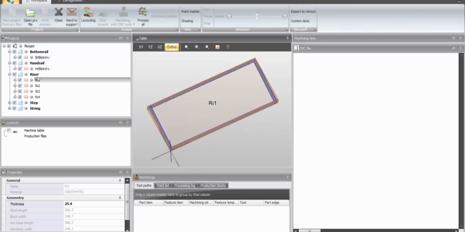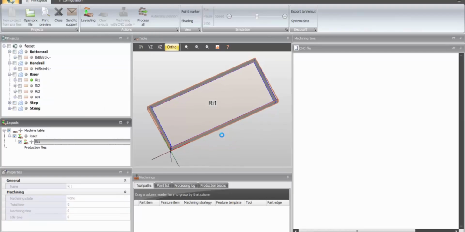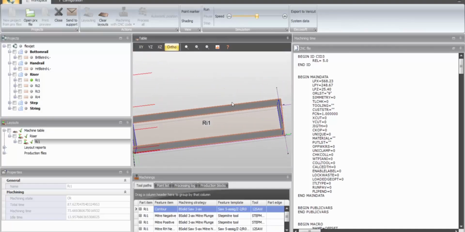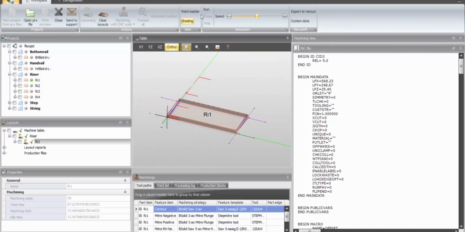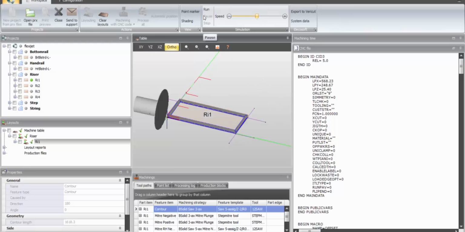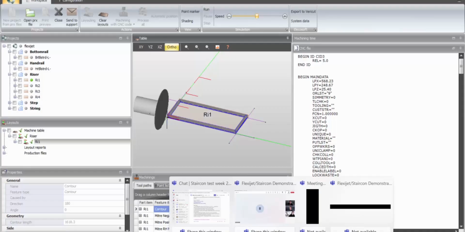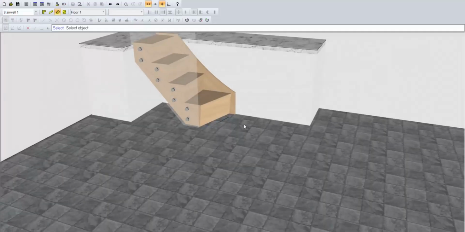So yeah, here you just see it. If I process an item, it gets all the machining on it, and in this case it's all 5-axis, cutting the piece in all directions, and that we can do for any part, wreath handrails and other things. So this is related to this example.